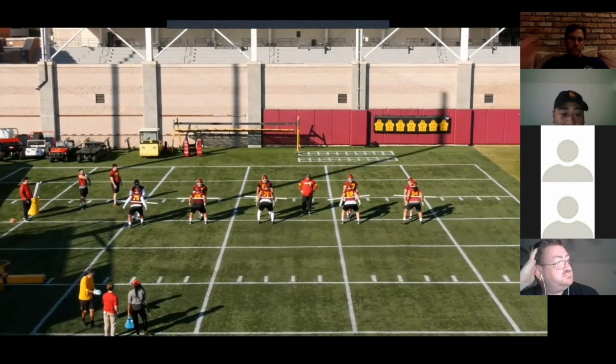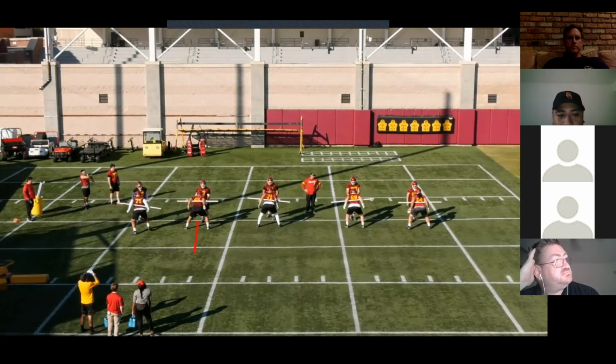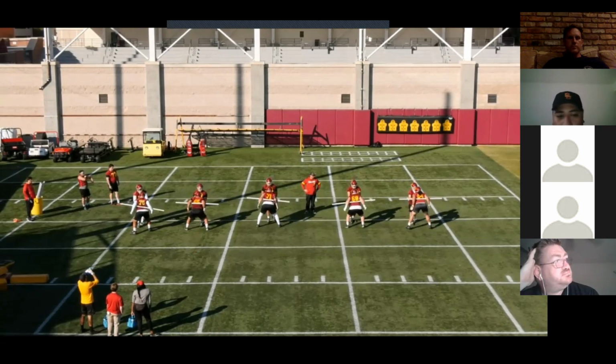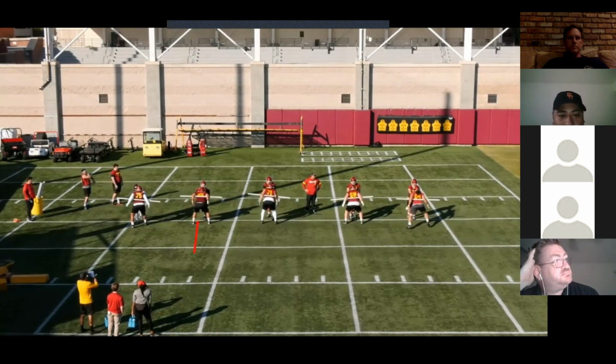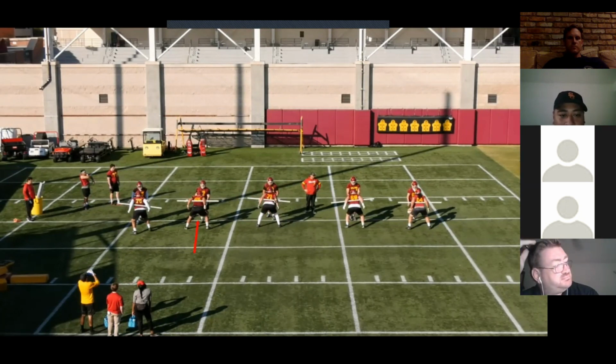In our case, it's going to be a bull rush, okay? So in essence, this drill here is just getting the players used to being able to sprawl, which is basically kind of like a hop pop technique. It's spreading your feet, getting your heels and cleats in the ground, and being in a good football position, as the arrow's pointing here, to be able to defend against a bull rush, right?